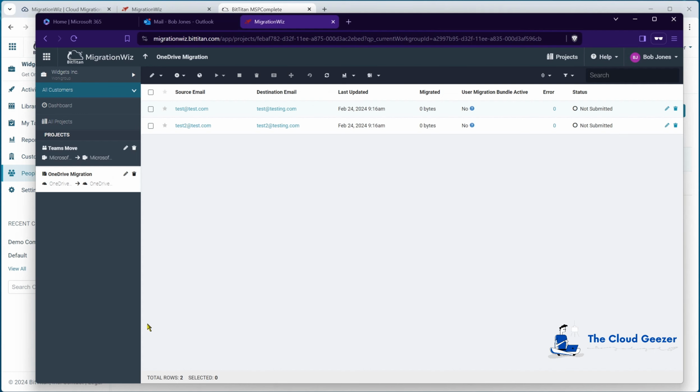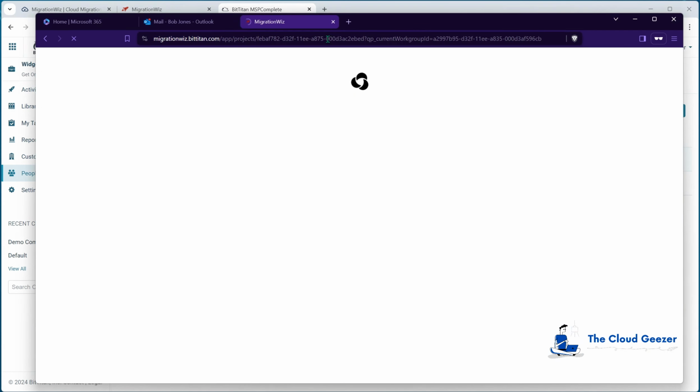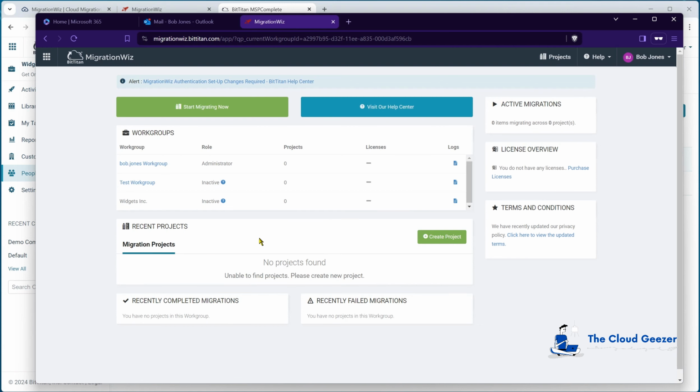So if I were to go back here and I then hit a refresh and just try and refresh in the middle, you see it's going to fail for him. You can see there it's not working. If I go back to the dashboard, you can see that now he still can see what he can see in Widget Sync, but it shows up now as inactive, 0 projects, and he can't see anything inside here anymore. So instantly his rights to access that work group and obviously all the projects that are in there is completely removed instantly, as you saw that happen in real time there.